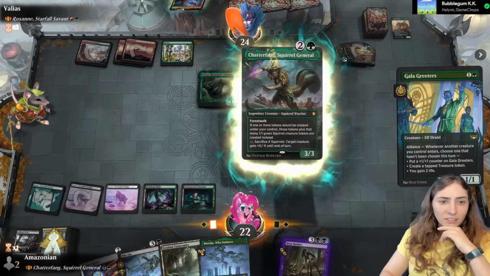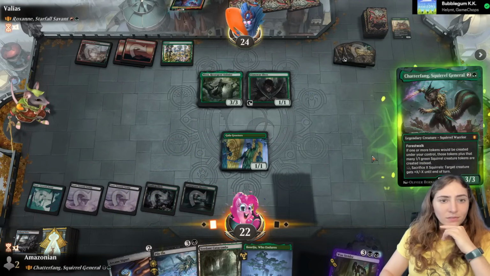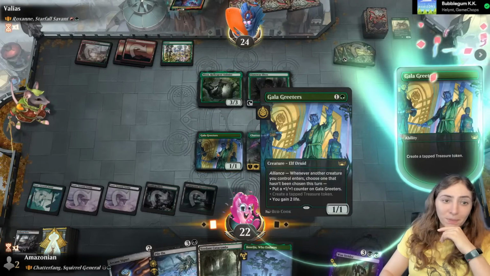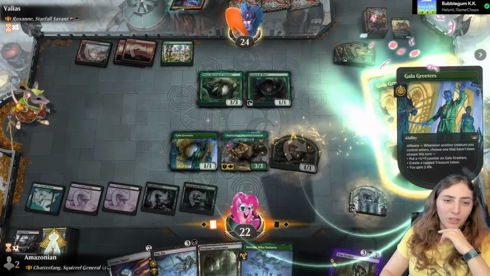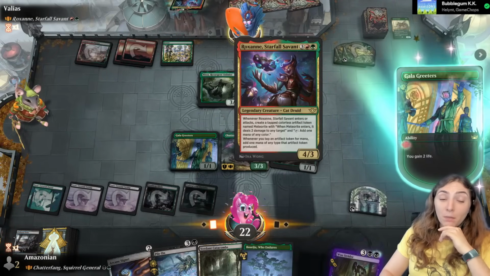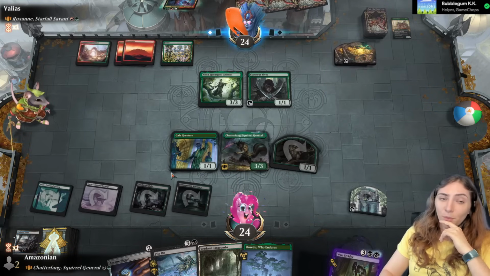Gallagreeters. It's a Chatterfang. Chatterfang is going to be seen! We're going to make a treasure token. And a treasure token means that we're going to go for gaining 2 life. I'm not putting the plus one counter on Gallagreeters because I think they're just going to hit it with Roxanne.